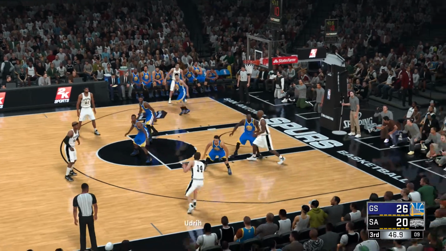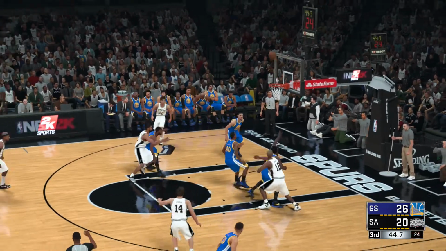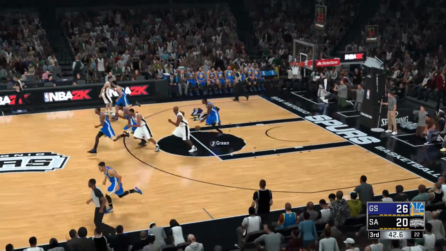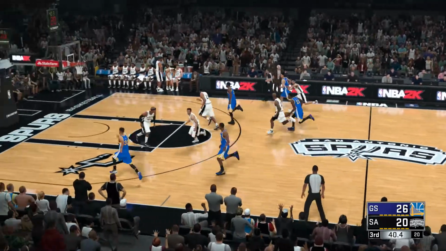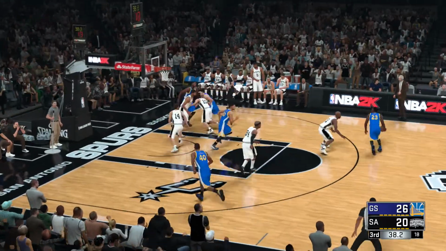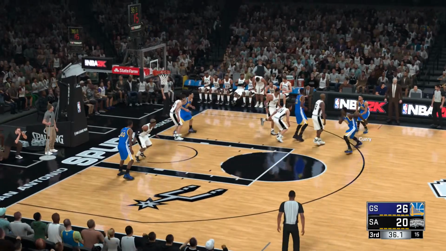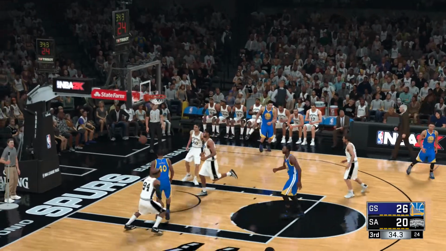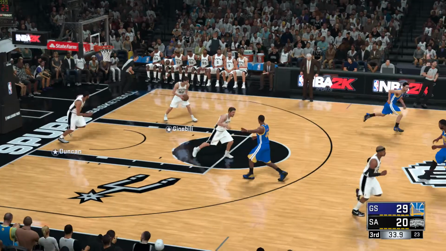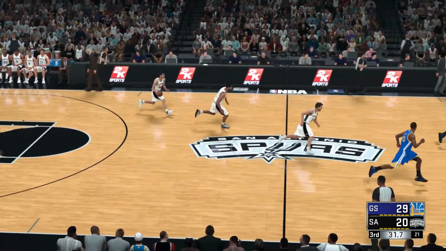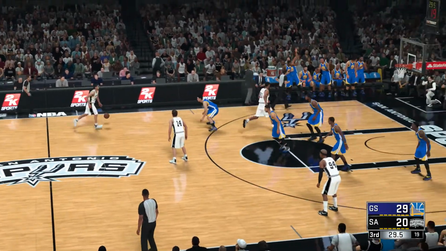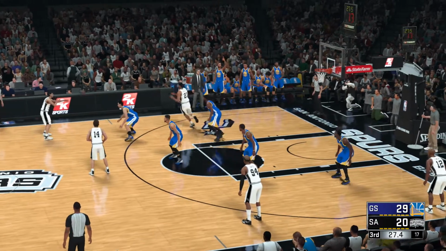There's the pick for three, Udrih. And the rebound goes to the Warriors. Green's got 3 rebounds now in this one. He feeds it to Curry. Fires for 3. Good on the three-point shot. And now a 9-point Warrior lead. Right now they're winning because of him. Love the shots that he's taking, and he's got the green light.